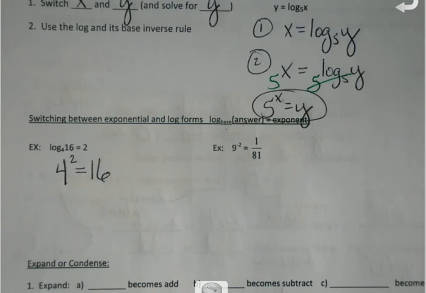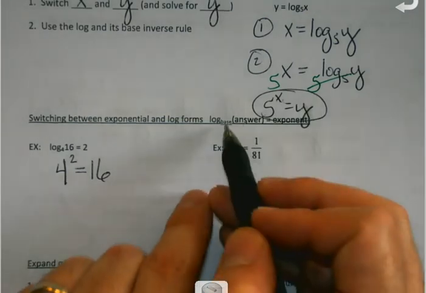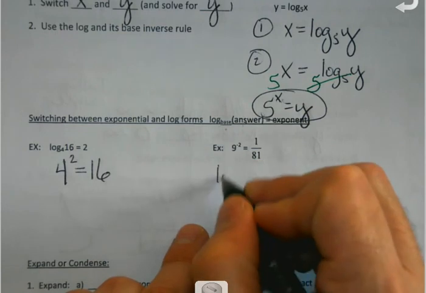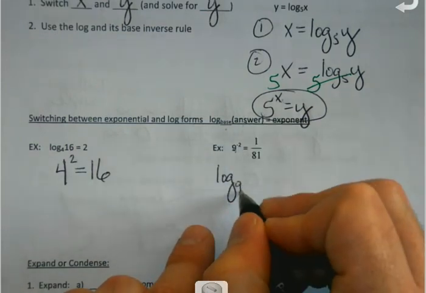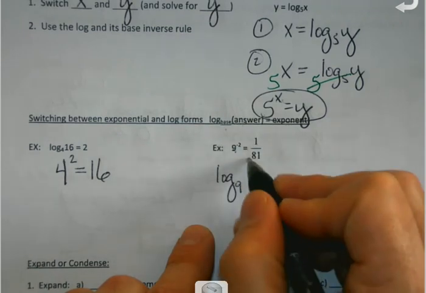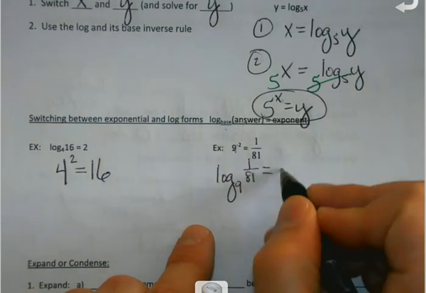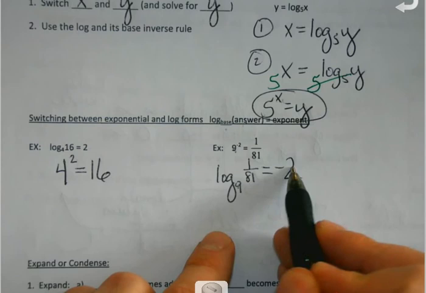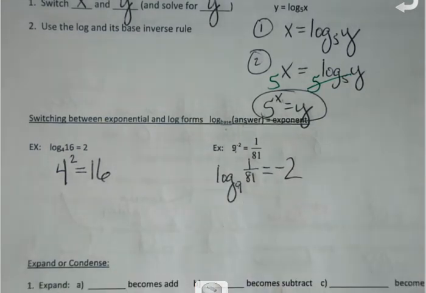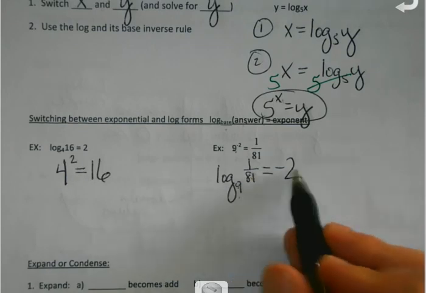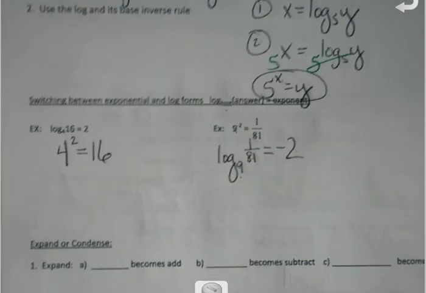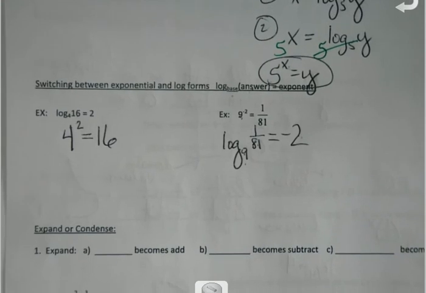And then it's just the opposite on the next one. Now I got to think a little more. I'm like, okay, think about this. So I've got a log, my base, my big number here, so my base, my answer goes next, and the exponent goes on the other side. Base, exponent, answer. So that would be the logarithmic form of this. 9 to what power equals 1 over 81? Negative 2. Because the negative 2 makes my 9 flip, and 9 squared is 81.